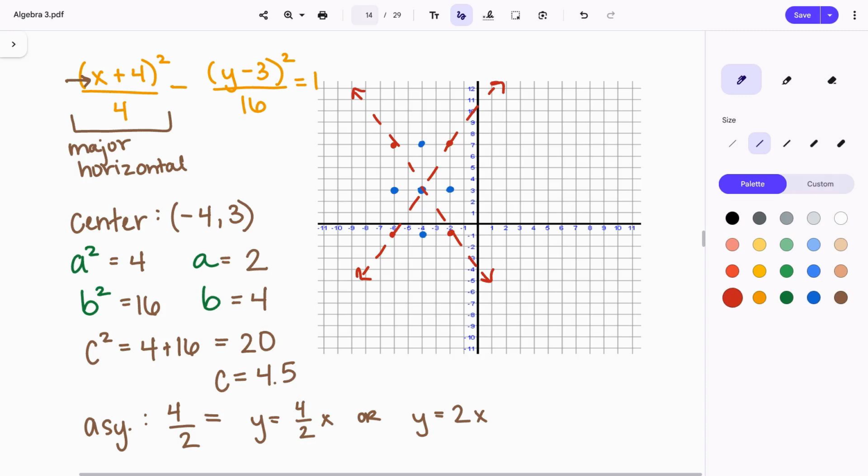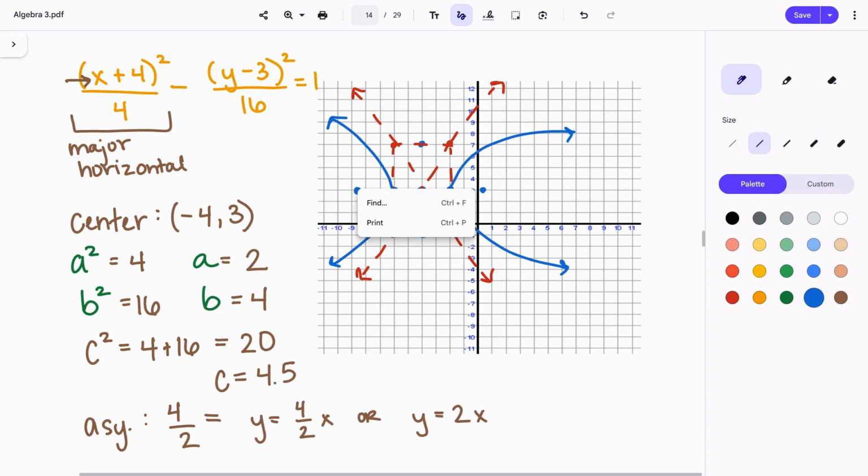Then you can draw that box in if you want. The branches then should still be opening up left and right. And then the C is 1, 2, 3, 4.5 still. So like that. I'm glad you caught that. Thank you for telling me. So that's what it should look like. I just got my A and B mixed up, and then that affected my graph. So don't make that same mistake that I just made.